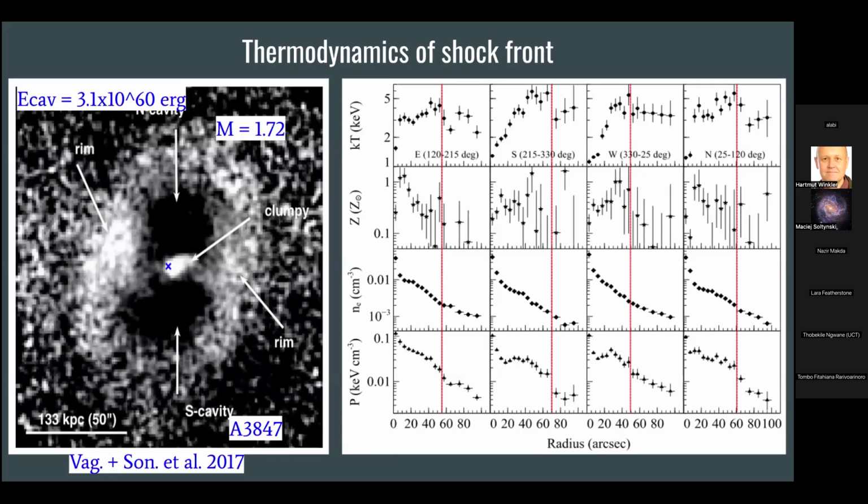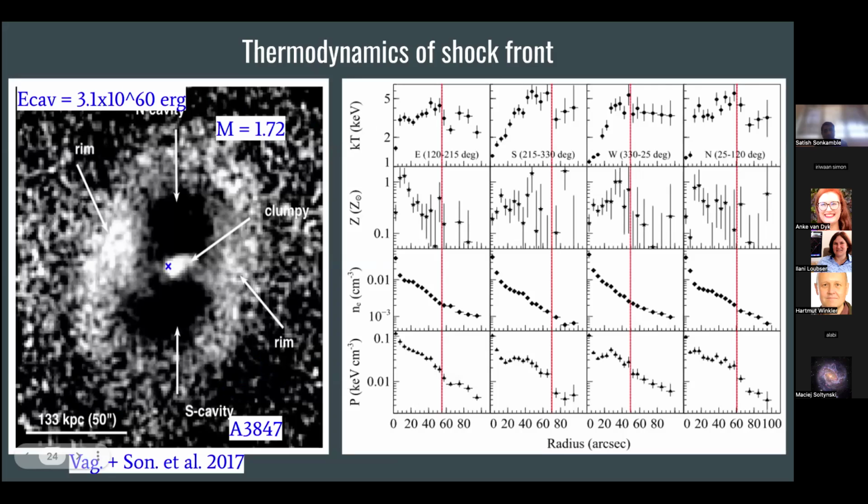If you see a shock, we see it because of the cavities, not from merging. The cavity puts pressure on the surrounding ICM, and it forms a shock. In this particular system, there is a circular shock around the system, and this shock is associated with a temperature drop in all four directions, and also shows a discontinuity in the electron density as well as the pressure profiles.